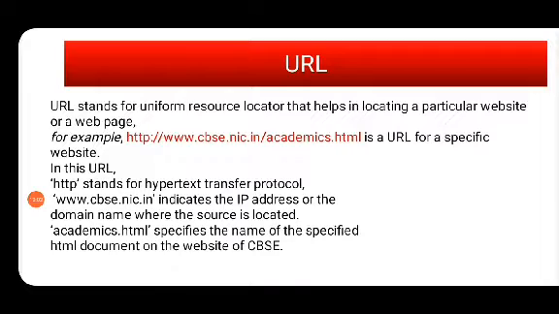Then academics.html specifies the name of the specified HTML document. So basically this is the file name.